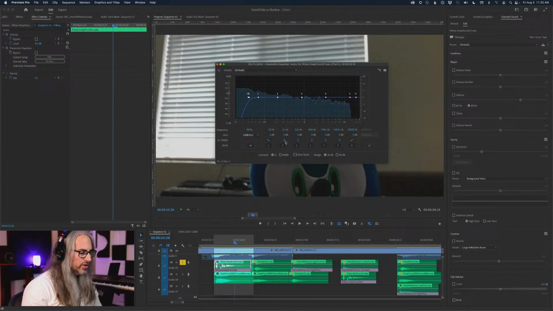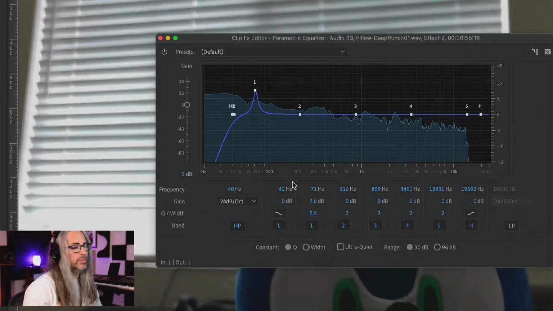So with a Q value of 2, just again, for those of you kind of new to equalization, this is not super narrow, but it's a little bit wide. Watch what happens as I increase the value here. You'll see now we're really focusing on a very narrow bandwidth of low frequency. Here, I'll zoom in a bit more so you can see that, right? So higher Q values mean more narrow focus on that specific frequency. Wider or smaller Q values will again affect adjacent frequencies.